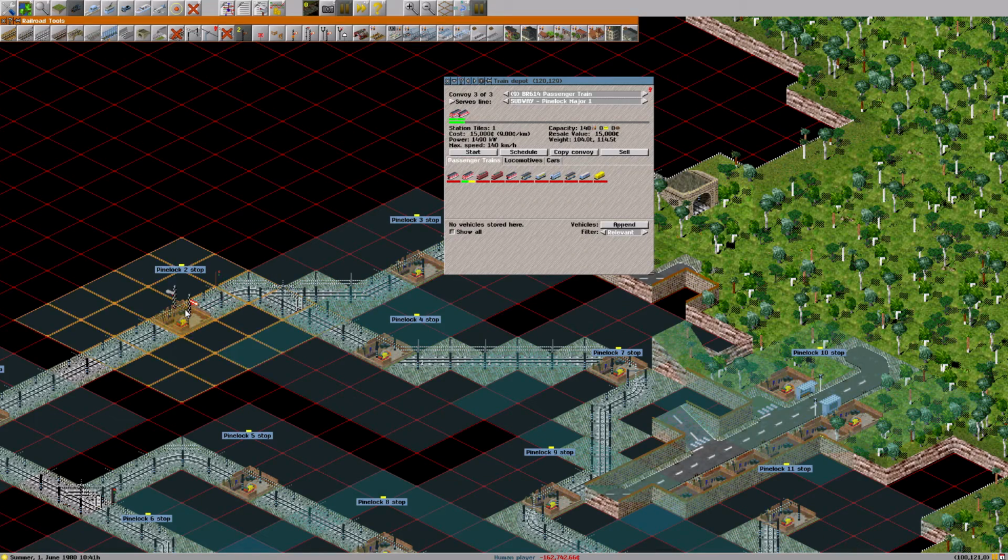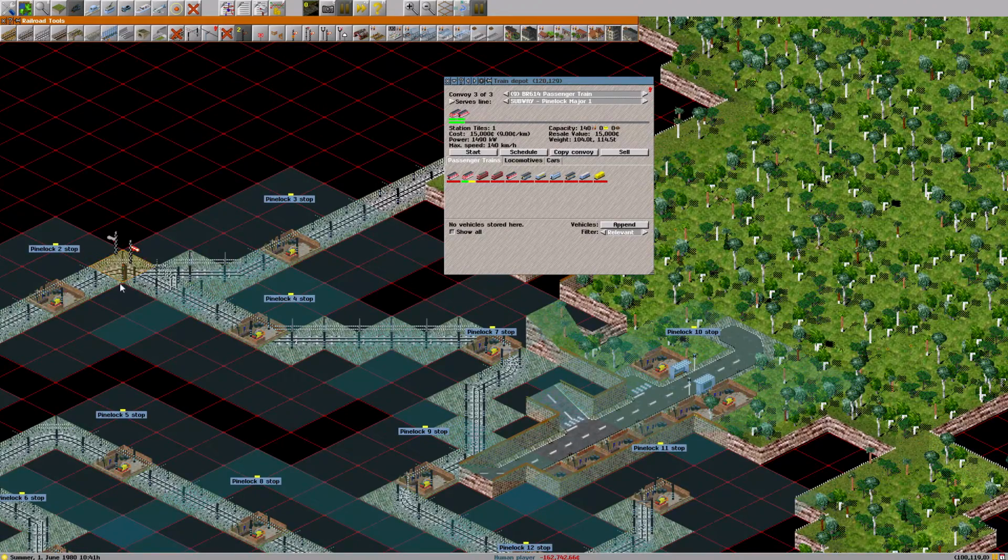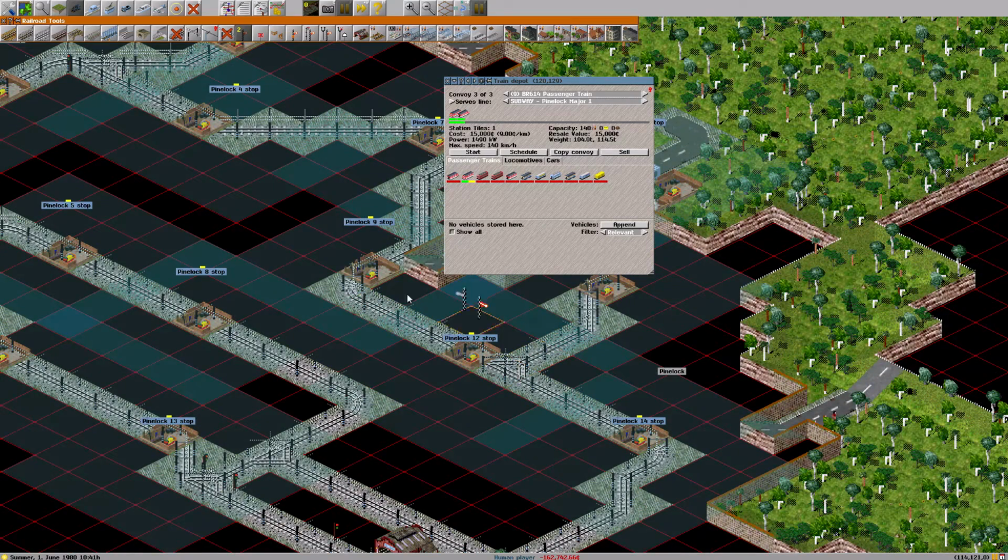Only people going from Pine Lock 3 to Pine Lock 2 will be able to cross that signal. And if I click once more, I have two signals. That means people can go through both ways. But here, for this specific application, I want to limit to one way only to make sure there's no confusion with trains. So I have one signal here, we'll feed that, and then people will be using the station.